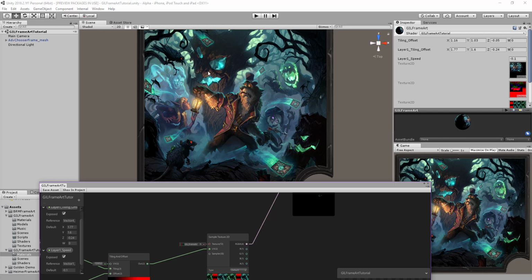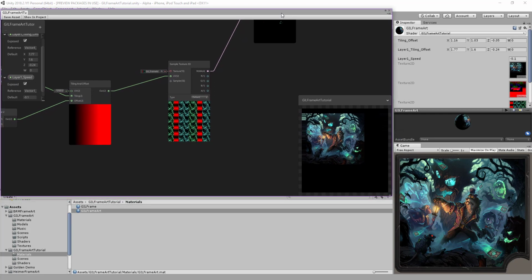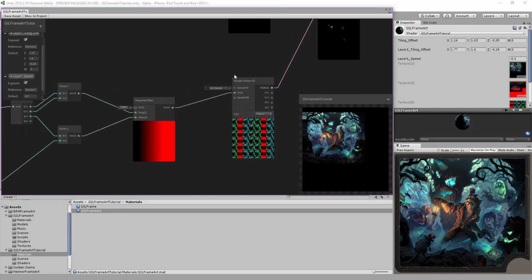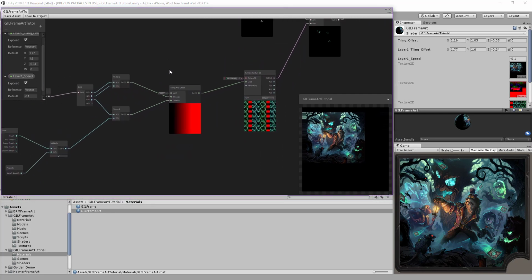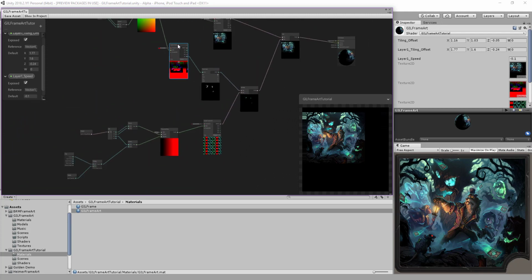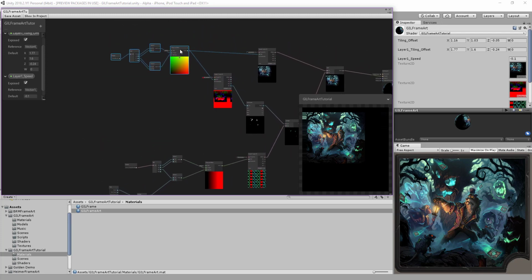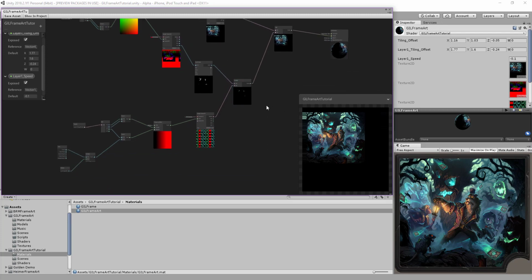We need to displace this top layer with another texture, so it looks like it's not repeating and flowing like smoke flowing. So to do so, we'll use a displacement node, which I created. It is not there by default in the shader graph, but you can make your own nodes as they mention in the documentation.